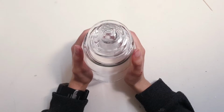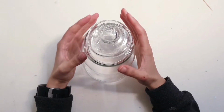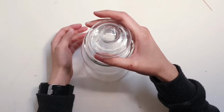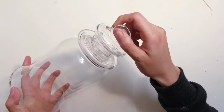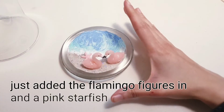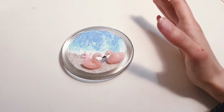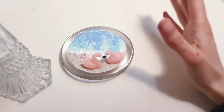I absolutely love using the combination of E6000 and hot glue because E6000 is really strong and hot glue is just fast to work with, so that's why I've done that. And as you can see, that's really firm and you can hold the whole vase with it. So my gorgeous mini paradise is going to just dry, but in the meantime I'm going to talk about a few things that you can present it on.